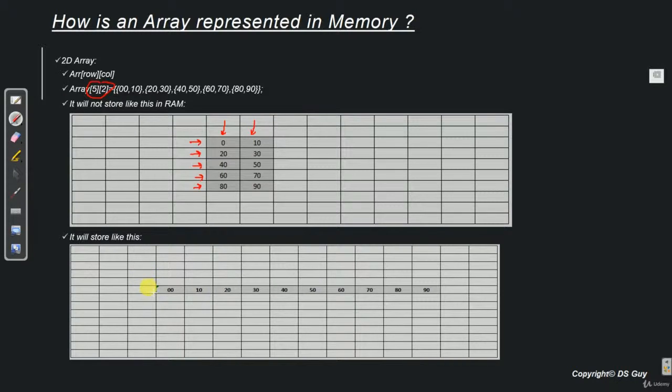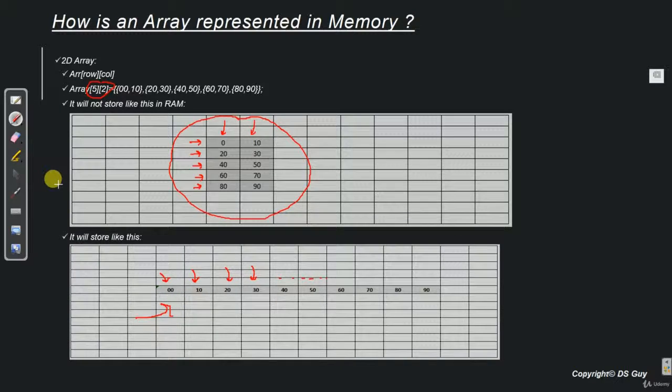So at a memory level it will be stored as a flat 1D array, that is row number 0, column number 0 comes first, row number 0, column number 1 comes second, row number 1, column number 0 comes next, row number 1, column number 1 goes next, and so on. It never gets stored in this format. Now this is only for the understanding of the user so that they can understand a 2D array better. So it is at a logical level, but at a physical level it is still stored in a 1D array.